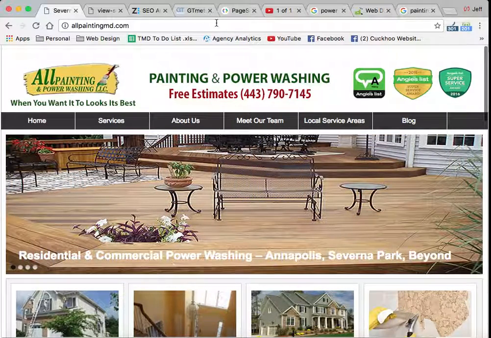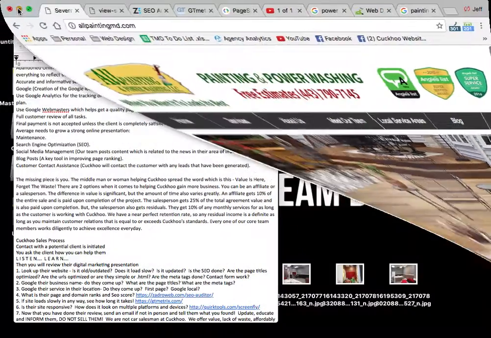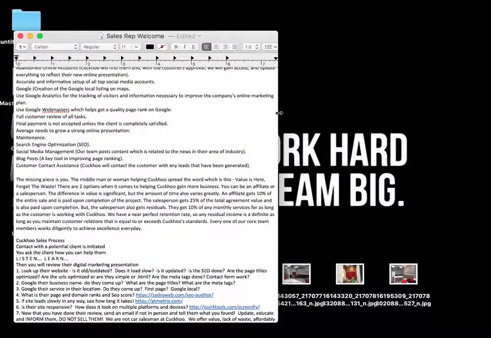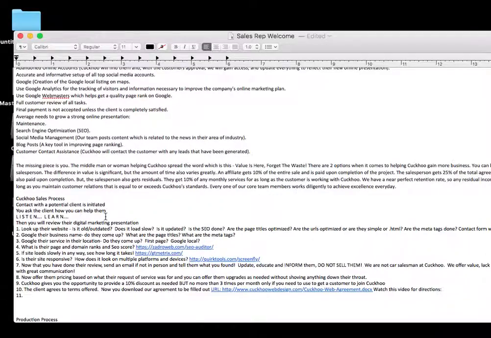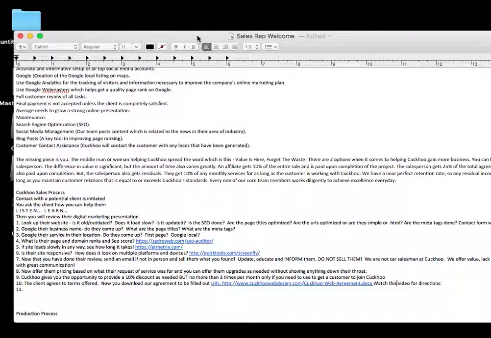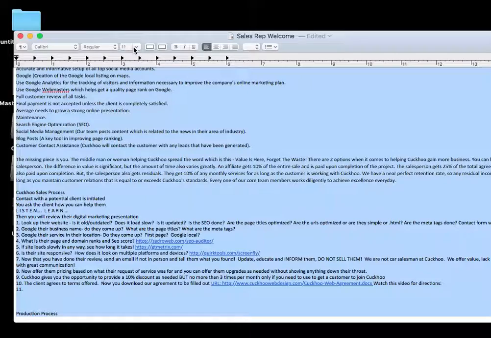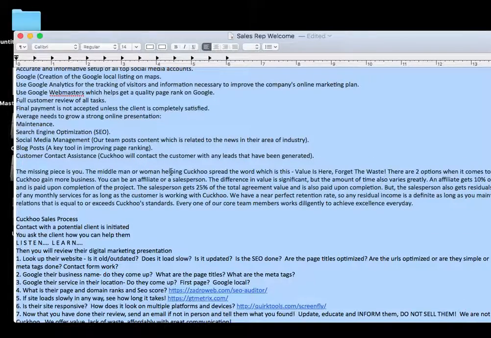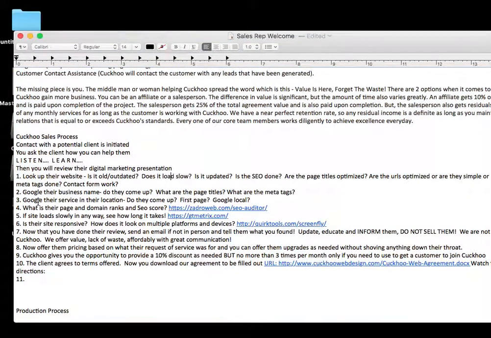You want to go look at a client site, and you want to go over the things that they need to focus on. So here you'll say, I just want to blow it up for you so you can see it while we're going through this. When you're doing a review of the site, you want to go through everything. You want to listen and see how you can help them.